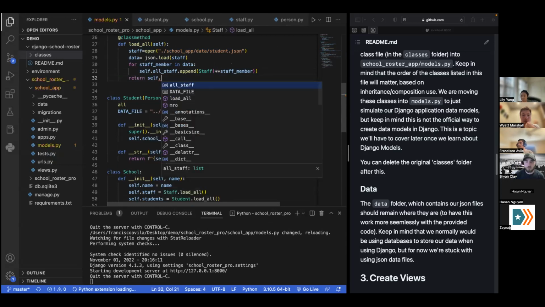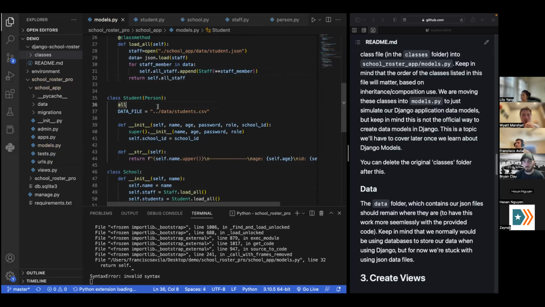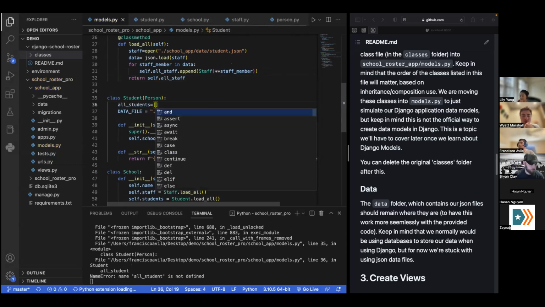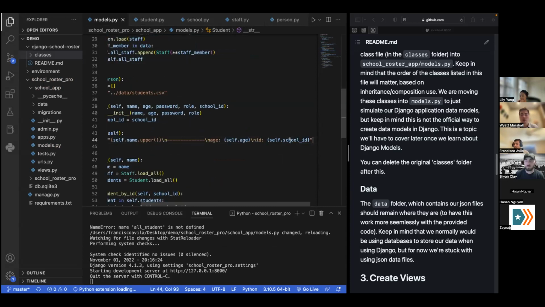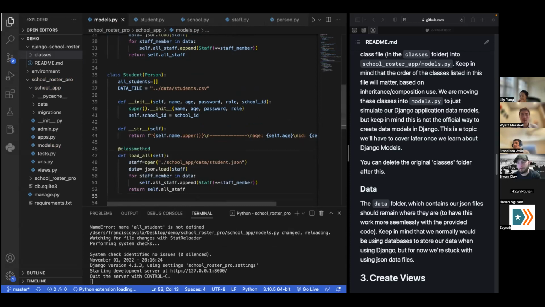Yeah, and so that's just how you can. I think loads basically can do in one step what load needs two steps for, where you'd have to load it and then convert it. I think loads does both in one step.